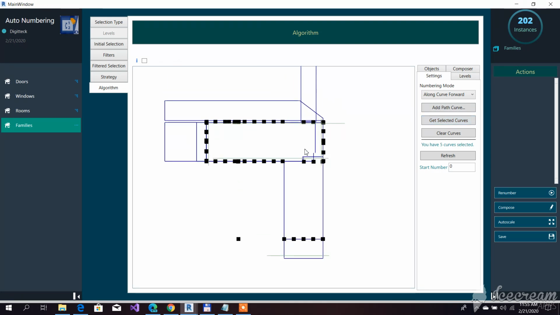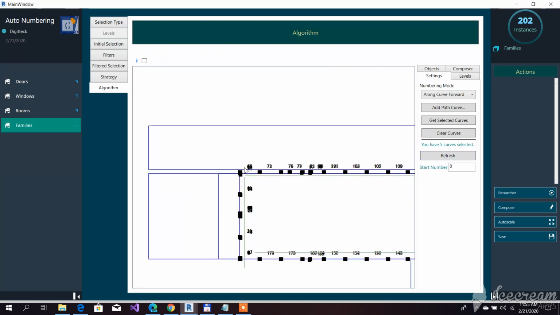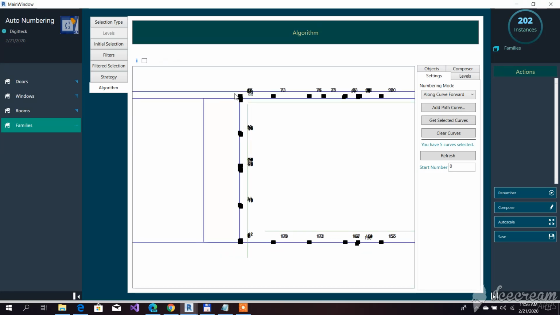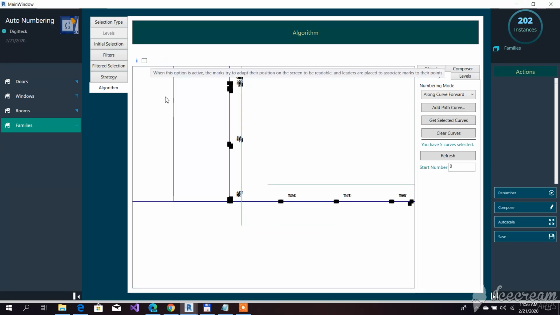As you can see, they are drawn on screen with green, and if we choose to renumber, the numbering will follow the curves. This representation is not very clear because all the numbers overlap.